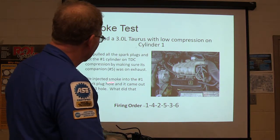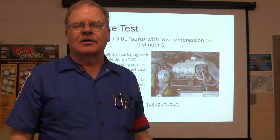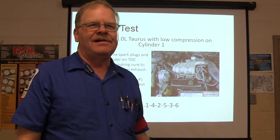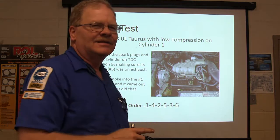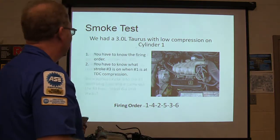We put smoke in the number one hole when all the valves should have been closed, and it came out the number three hole. What did that mean? The valve's bent or something? Well, which valve, though? The third one? Okay, I'm not even going to talk about that.